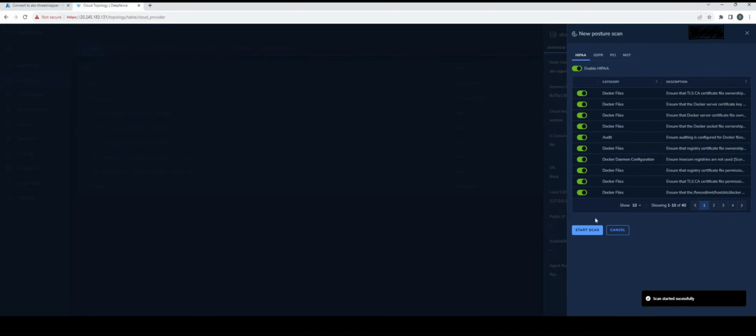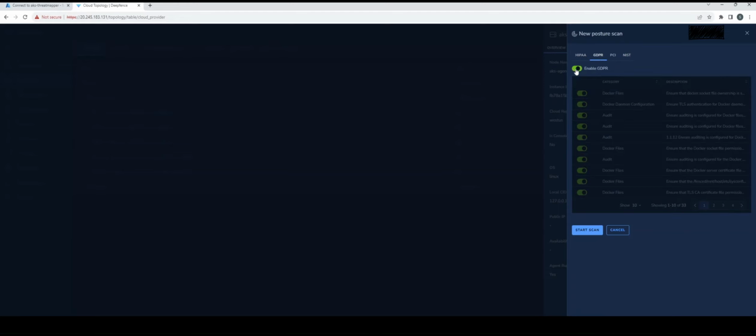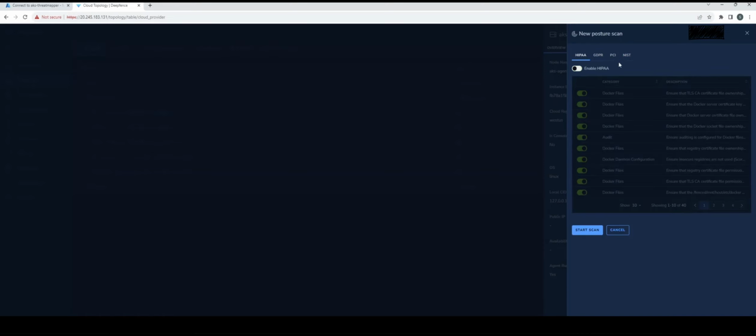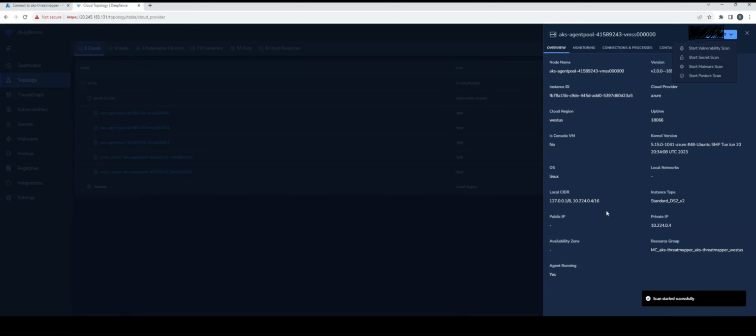and a posture scan. So for posture, the great thing about this is it breaks down from a category standpoint, essentially HIPAA, PCI DSS, NIST, and in another area, it also has some of the NSA checklists. So if you follow hardening frameworks, NSA has made a framework for Kubernetes that you can essentially have applied to your clusters as well. So it's a really good way to understand your best practices if you're following along with those, right? So let's just do, for this, let's say I'm just concerned about NIST. Let's disable the PCI, disable that. Let's start a scan. So once that scan's done, it will give us some information.